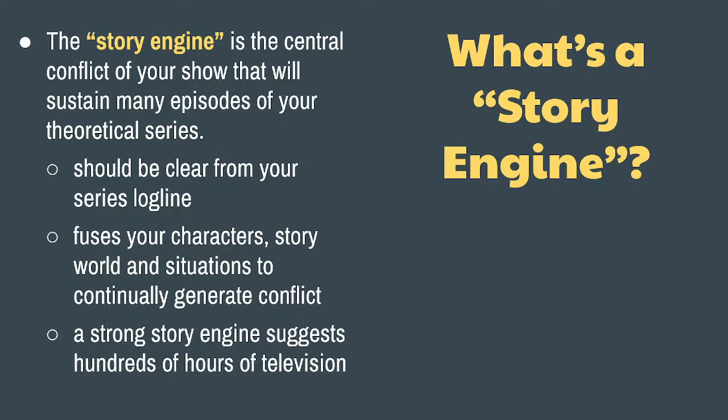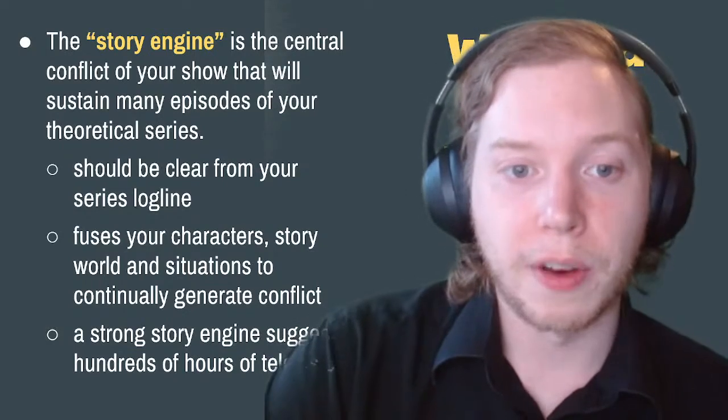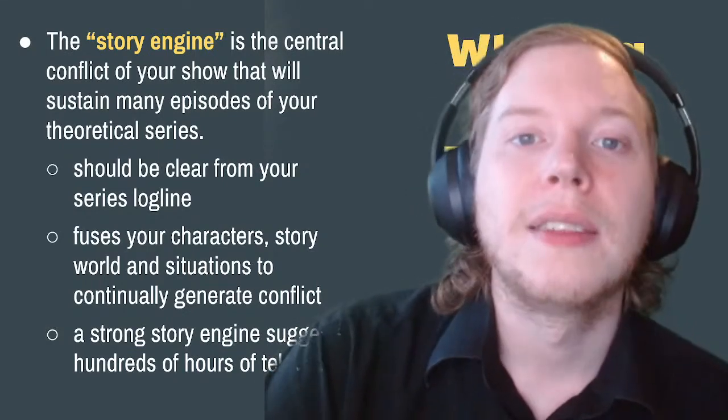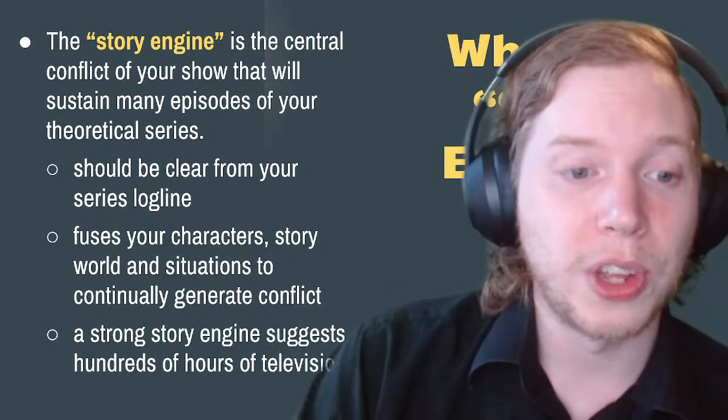So the story engine isn't something that you can really write out, or quantify very easily. It becomes very clear when it's not there, I should say. And it should be very clear from the loglines that there is a strong one at play. It's going to be fusing your characters, story world, and situations, in such a way as to generate continuous conflict that is going to last for years. A strong story engine suggests hundreds of hours, potentially, of TV.